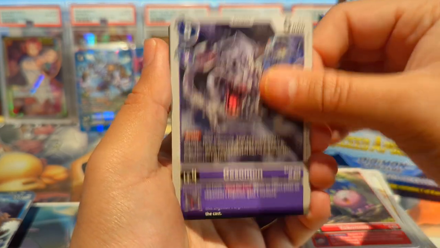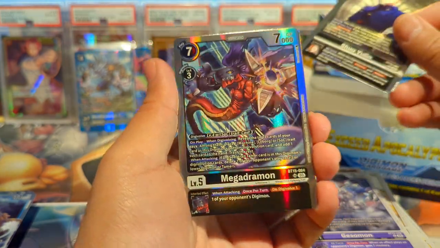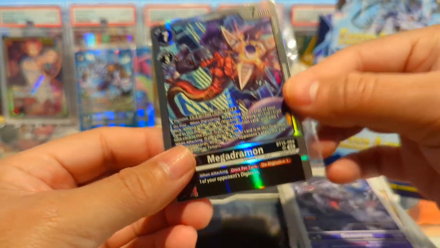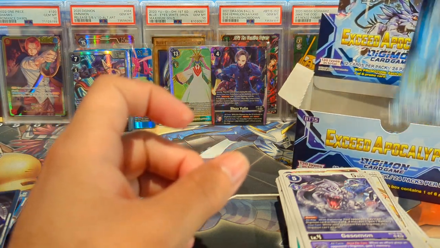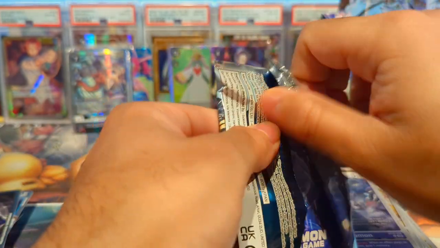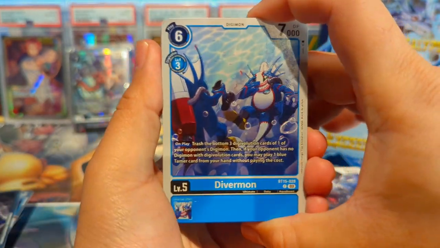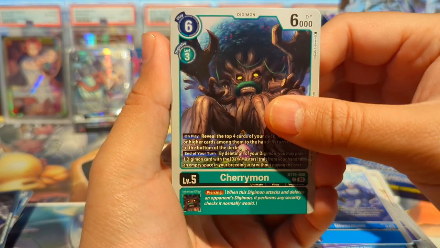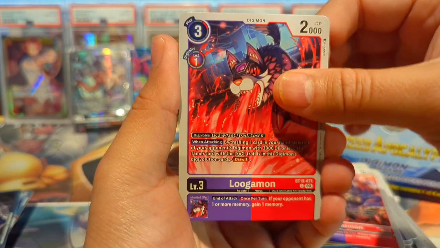Yokomon, Gesomon, Shu Yulin, we got the alternate art of that. And all right, we have our SR Megadramon, which is like the first regular SR besides an ace monster, ace Digimon, that we've gotten. Yeah. All right, we have a Divermon, and I think we have three packs left. This is the third to last pack. We have Cherrymon, Tapirmon, Candlemon, Lugamon.